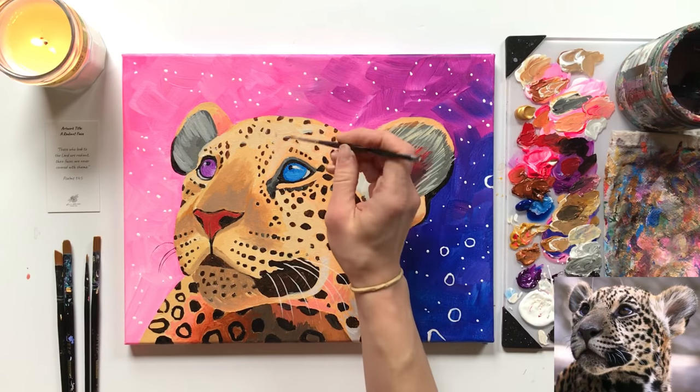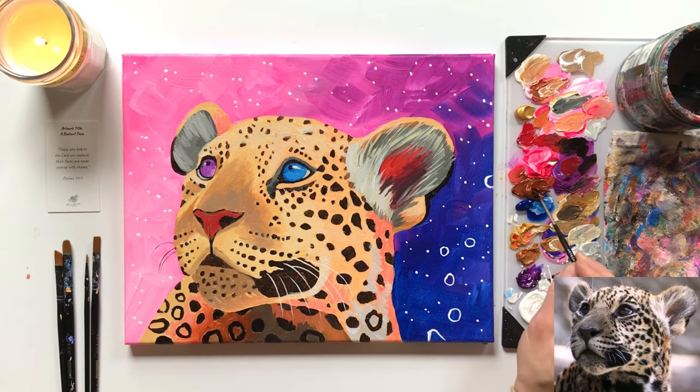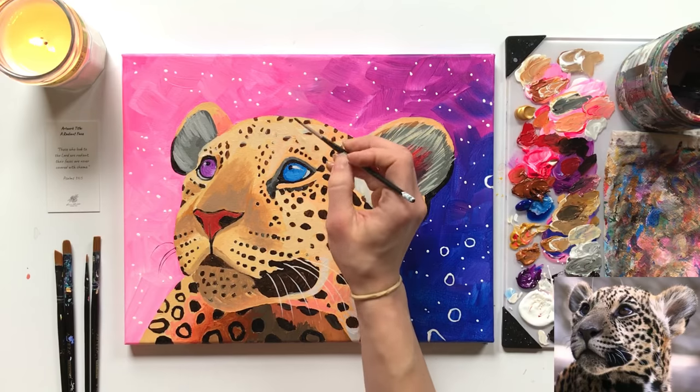Now there's markings around the chin, and I forgot those, and I ended up painting them at the end. So while we're on this step, don't forget about those. That chin still counts.